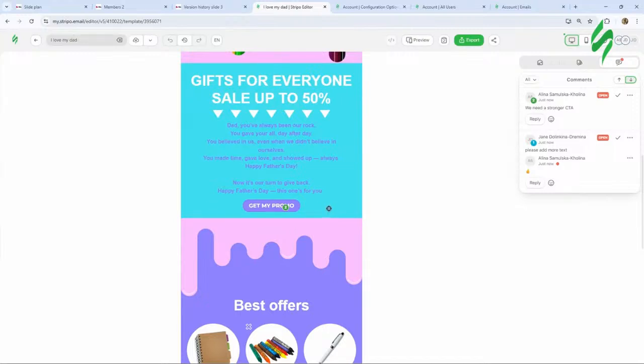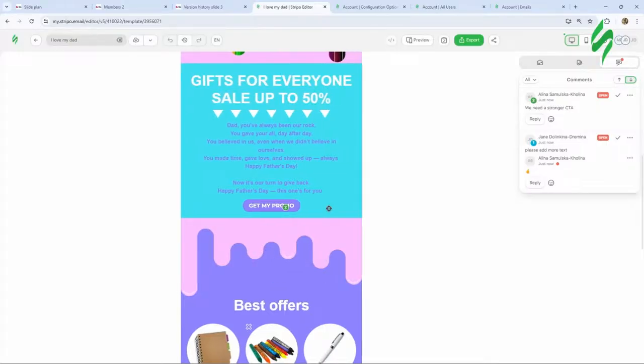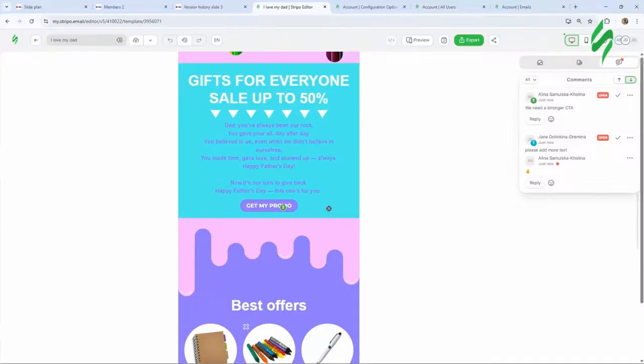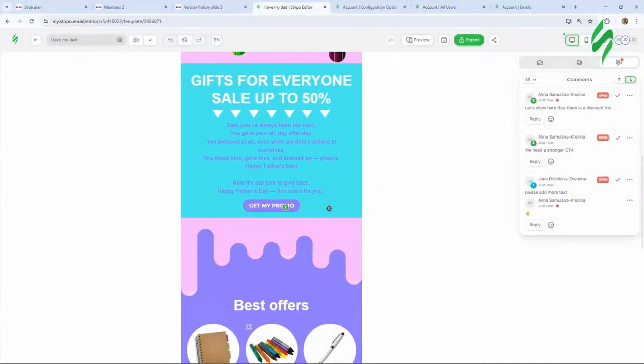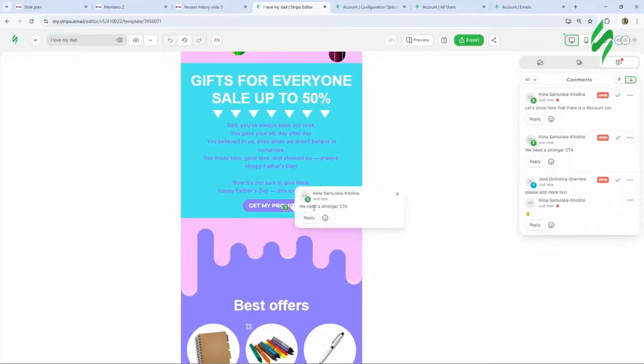By the way, do you remember how you sent the instructions to your co-members? You had to do screenshots or export the file and draw all these lines. And yeah, it was not very pleasant. However, now instructions have become more clear. All you need to do is to click on this circle and you will see direct instructions to the element of the template. And this is very, very convenient.